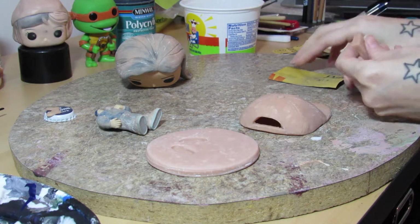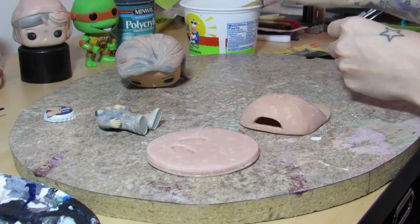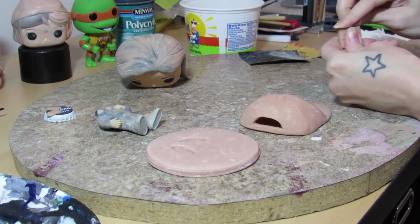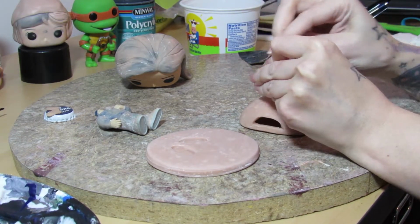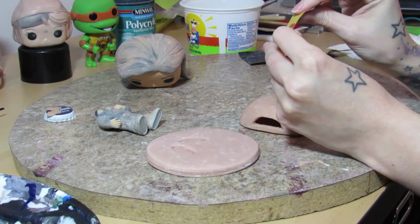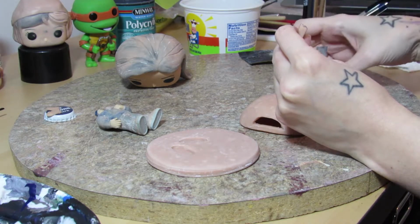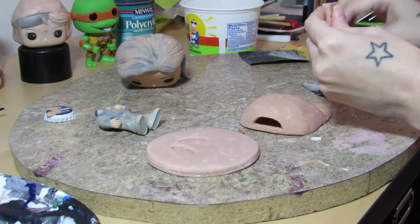Some people use a Dremel sanding tool, where you can switch out the little Dremel tips to different grits and go in and sand down hard to reach places. The arms were really hard to sand on this figure because I'm trying to get the sandpaper in between the little grooves and the tight spaces. It's kind of a pain, and I think I might actually invest in a Dremel and try that. That might be in an upcoming video, probably pretty soon, and I will let you know how that goes.